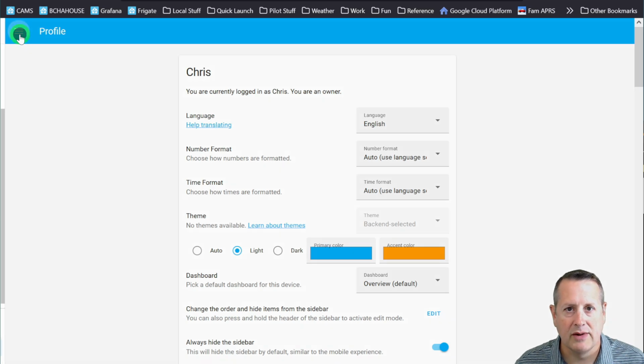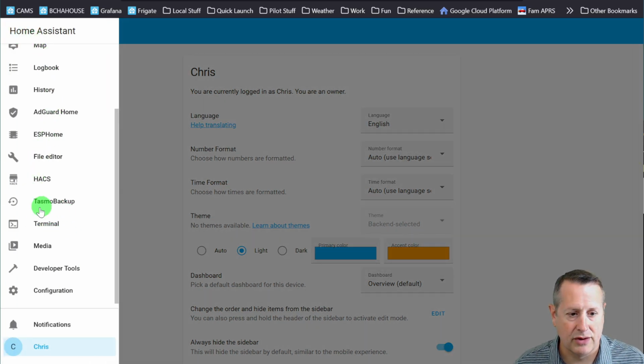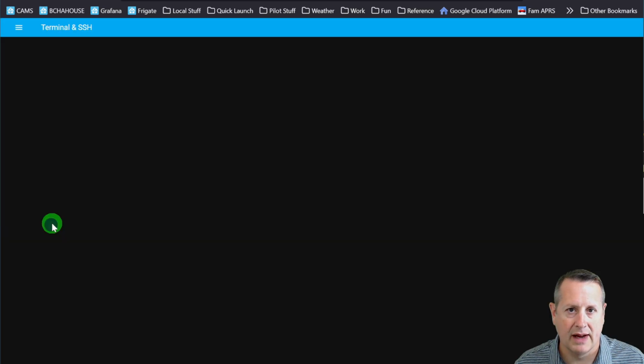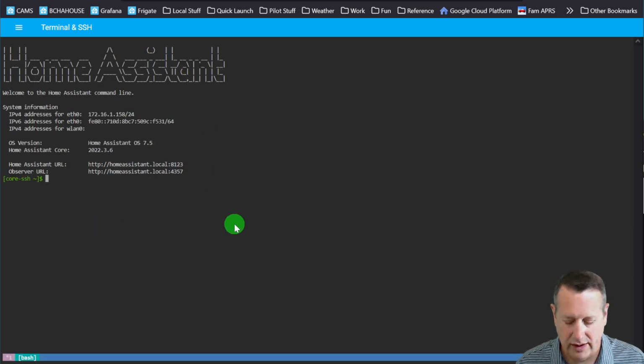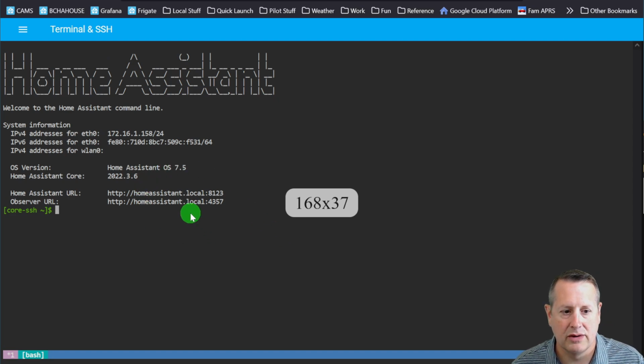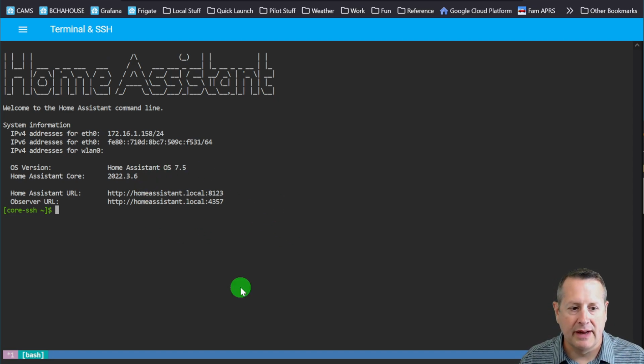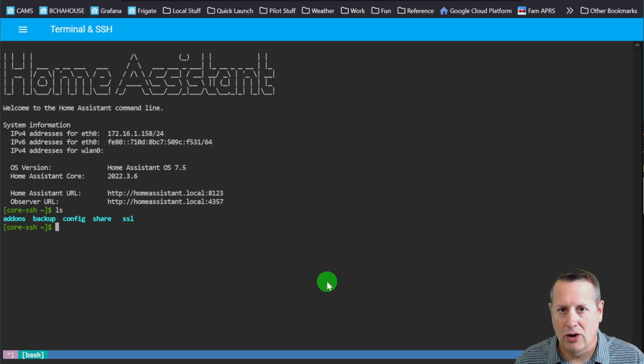All right, so once you do have it installed and you have it set up to show on the sidebar, you can just click on terminal right here, and it opens up a terminal window within Home Assistant for you to do your work. And the first thing we need to do is create a git ignore file. I want to make sure that I am in the Home Assistant configuration directory. And the way you can tell that is that you have a configuration.yaml file. If I do an ls right now, I do not have a configuration.yaml file, which means I am not in my Home Assistant configuration directory. That is typically this directory right here.